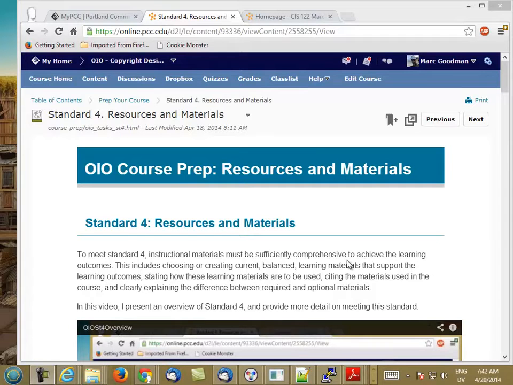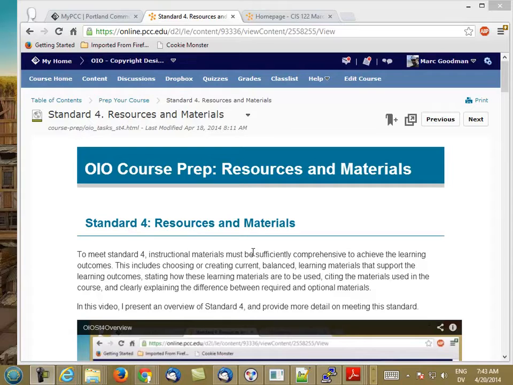Standard 4 covers resources and materials, including the presentations, text, videos, and examples that you give your students. And it covers both the materials that are inside your course shell and also resources that you link to externally. Now, the principle of alignment applied to resources and materials is that your resources and learning materials should support the course and unit level learning outcomes.